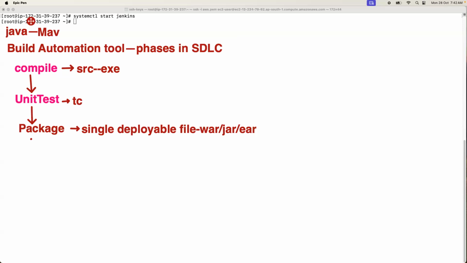In our case, the developers have chosen Maven. According to the build automation tool, they will write a build file. For Maven, it's pom.xml, the project object model. Every build automation tool uses a build file, and in this case Maven uses pom.xml. In this pom.xml, all the project configurations are kept, right?